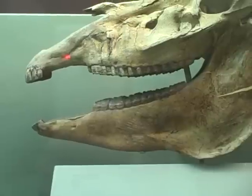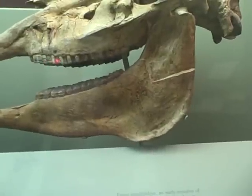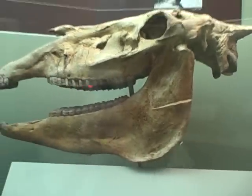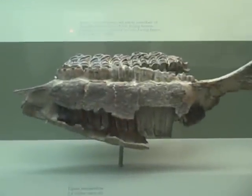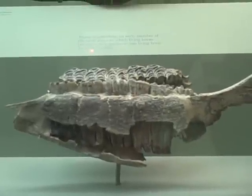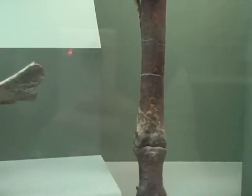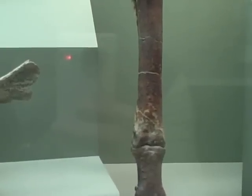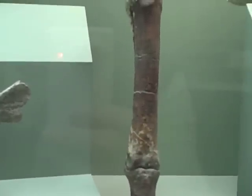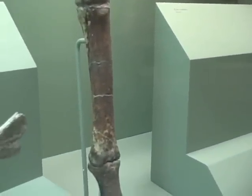Equus simplicidens, 3.4 million years old, Pliocene, Idaho. Equus simplicidens, an early member of the same genus to which living horses belong, is very similar to one living horse: the Grevy's Zebra. As the teeth of grazers increased in size and height, the enamel pattern on the grinding surface also became more complex — this complexity added durability. The metacarpals that supported the side-toes in earlier horses are reduced in Equus to splints lying along the central metacarpal or cannon bone — that's what your splint bones turned into, just the bones left over from the second and third toe.